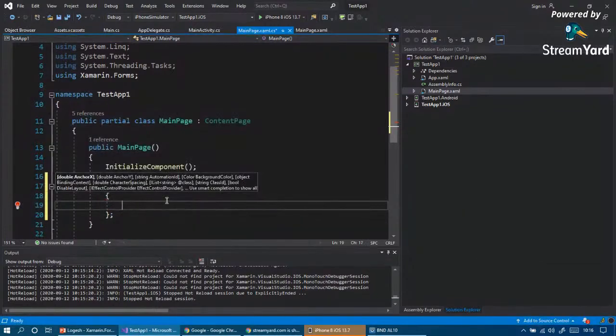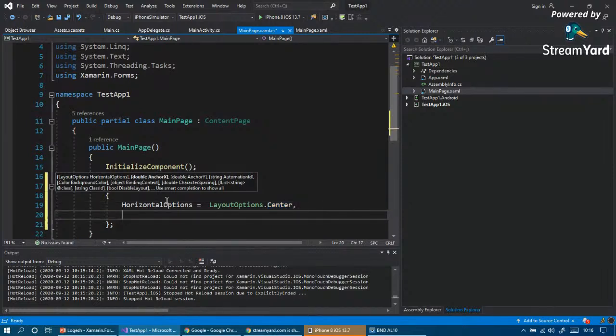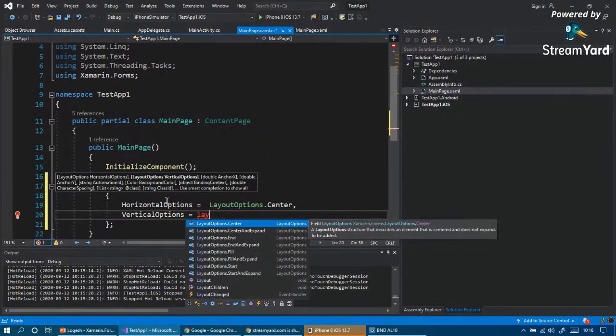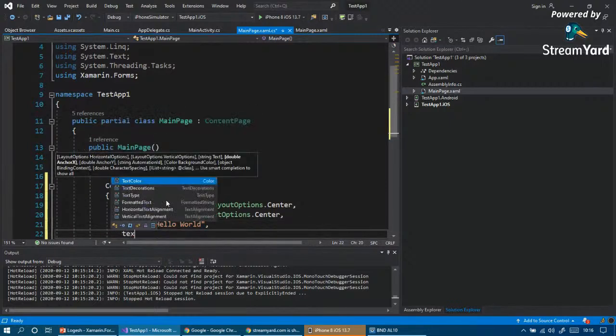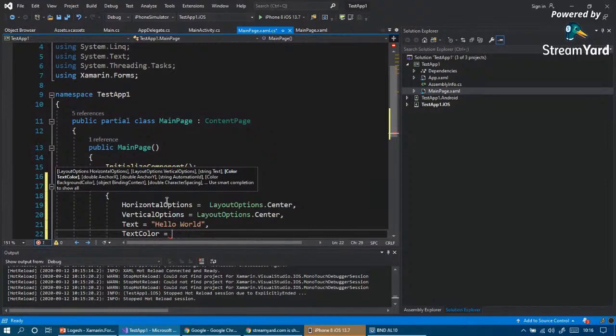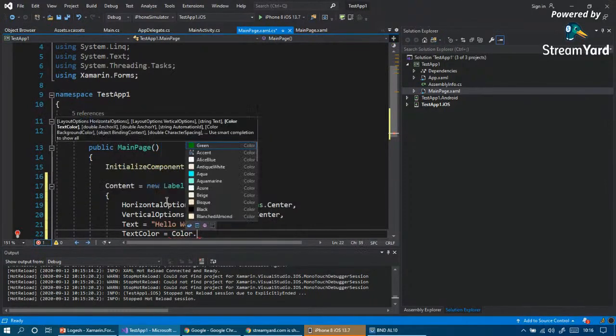Just give HorizontalOptions equal to LayoutOptions.Center, and give VerticalOptions equal to LayoutOptions.Center, and then give some text. Before that, we have given Hello Xamarin, and we are going to set some TextColor to Color.Red.